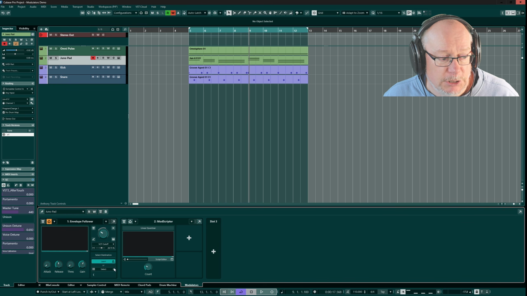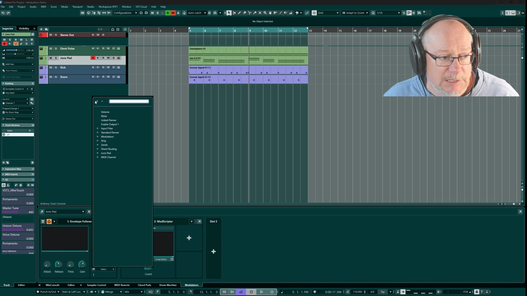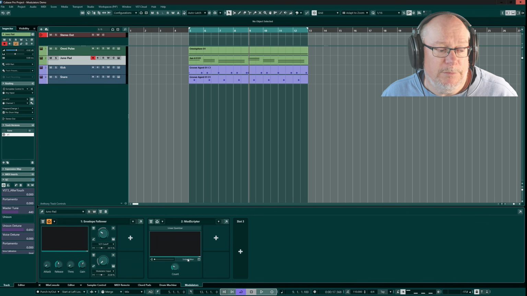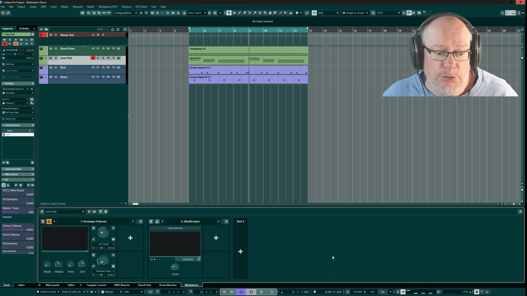I'm going to generate a modulation output, and I'm going to select one of the modulators for this track. Modulator number 2 is the mod scripter, and it has a modulator input. We've not routed this module anywhere yet, but let's see the interaction between these two modulators.